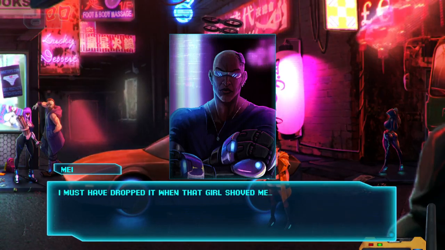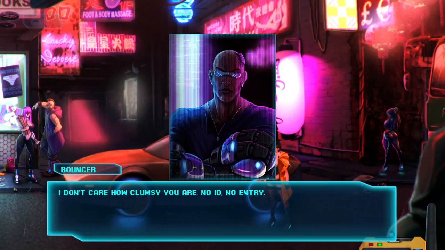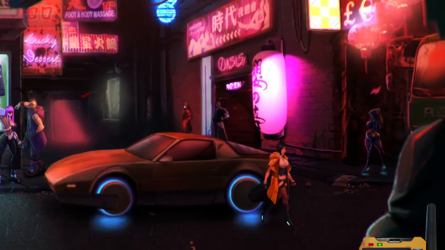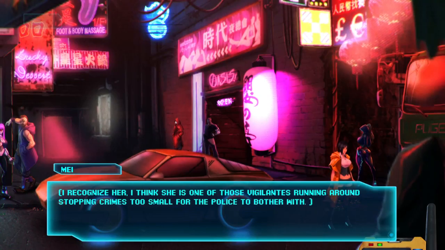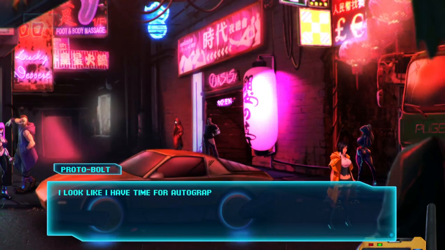I must have dropped it when that girl shoved me. I don't care how clumsy you are. No ID, no entry. What's she doing in the corner? I recognise her. I think she's one of those vigilantes running around stopping crimes too small for the police to bother with.